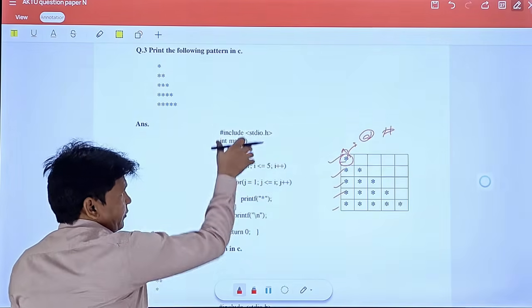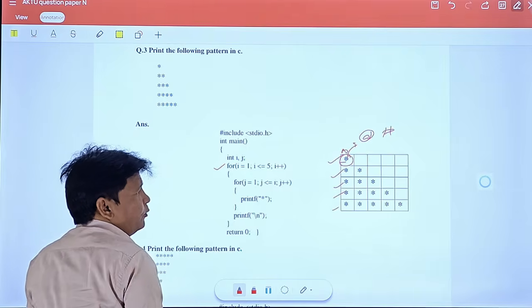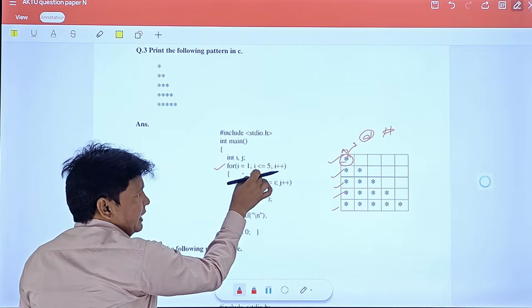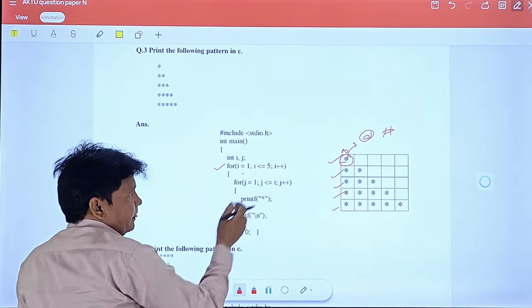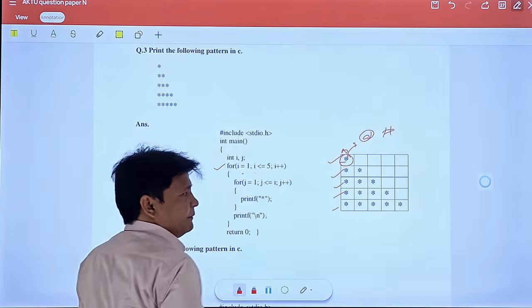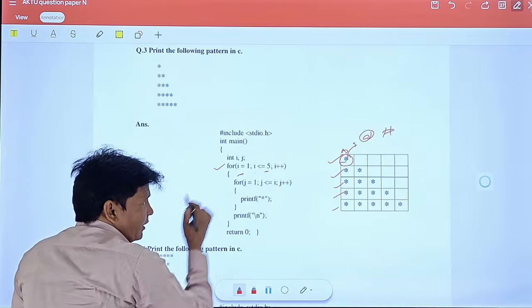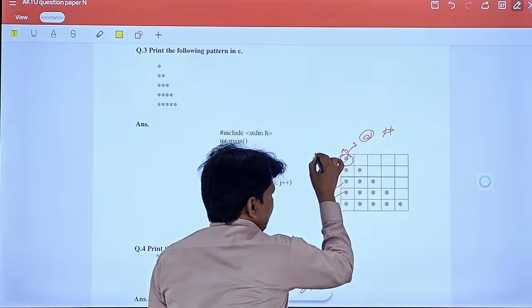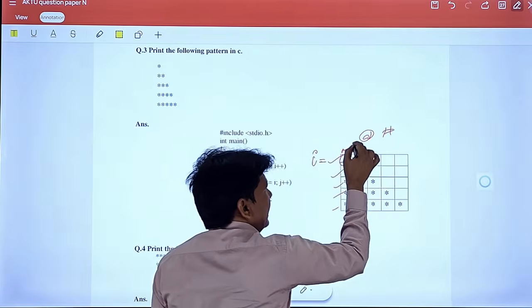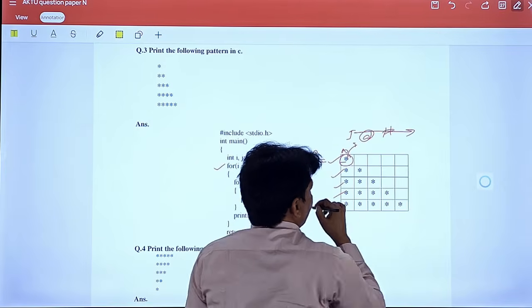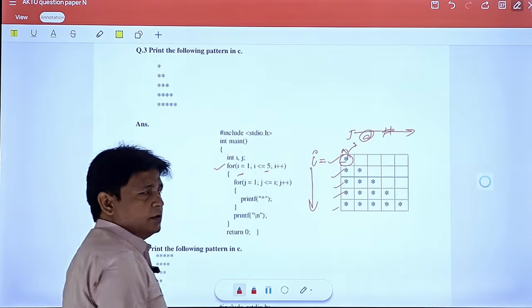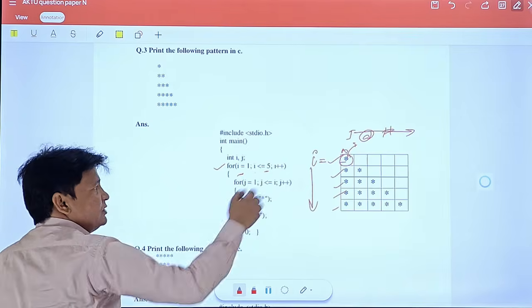First of all, we take one for loop for i equals 1, i less than 5, because there are 5 rows and 5 columns. So we take 5, i starting from 1. Here I explained before, here i and here j. The i is the outer loop, j is the inner loop.